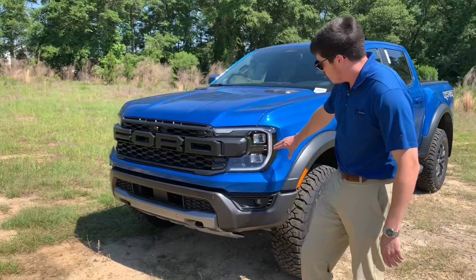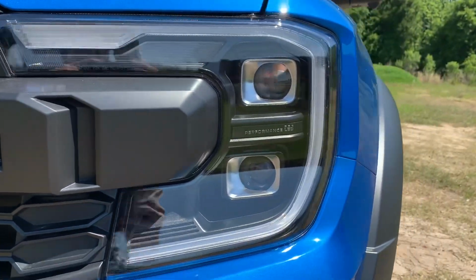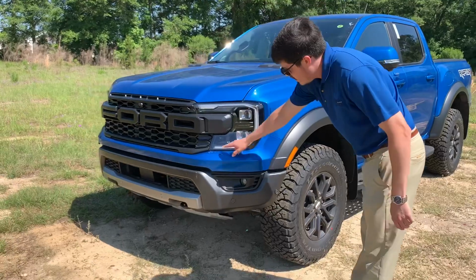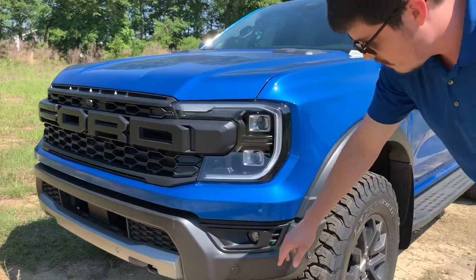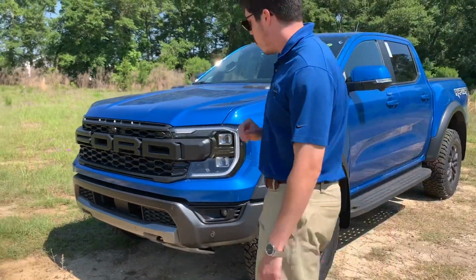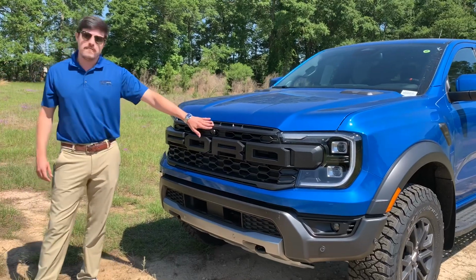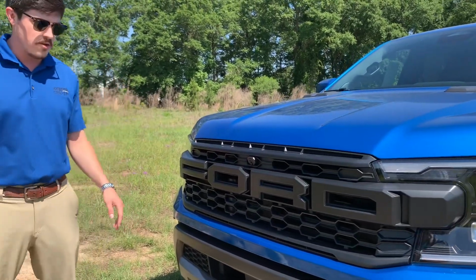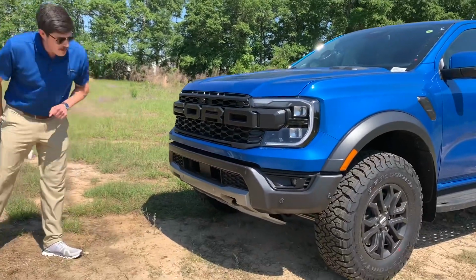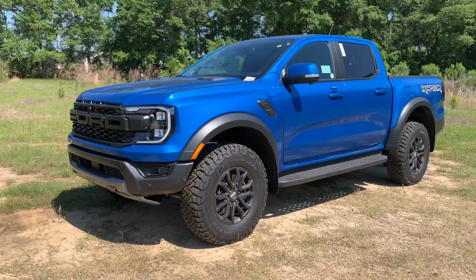But guys, we've got the performance LED headlamp right here, and those will kind of turn just like on the Ford Lightning and also the higher trim level F-150s. And you've got that nice C LED ring around the whole assembly itself. Independently activated fog lamps, and you got front parking sensors along the whole front side, so you're not going to bump into anything. And also you're going to have your front facing camera and 2 side mounted cameras for your 360 imagery, your bird's eye view, and also down here you've got your adaptive cruise control sensor to keep you a set distance between you and the vehicle in front of yourself.